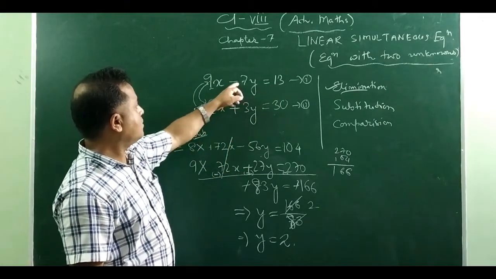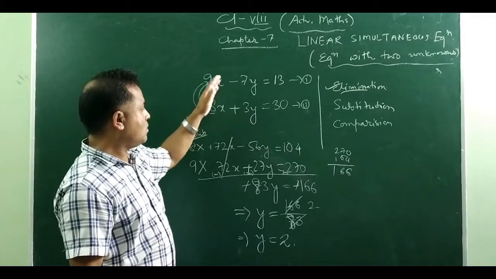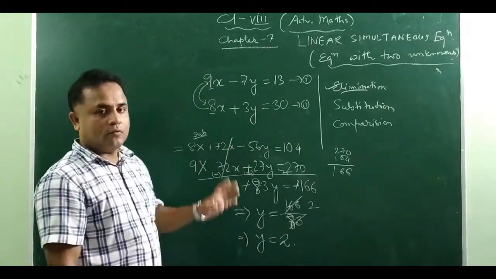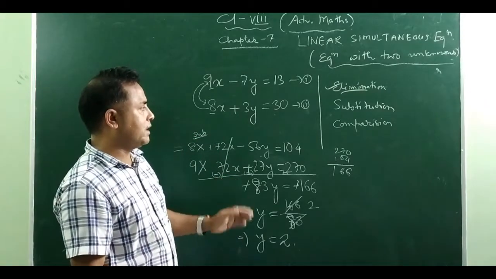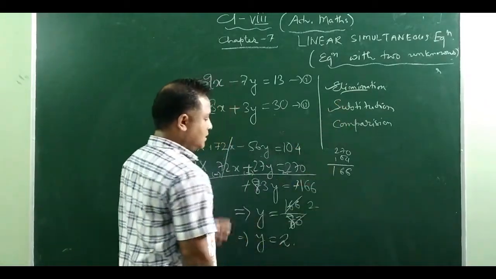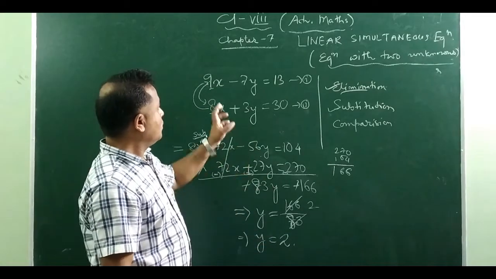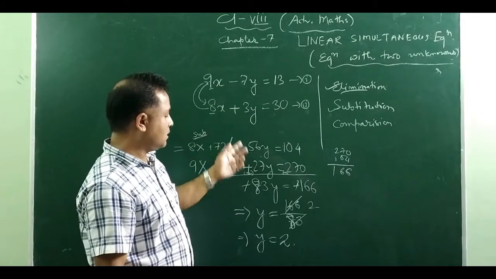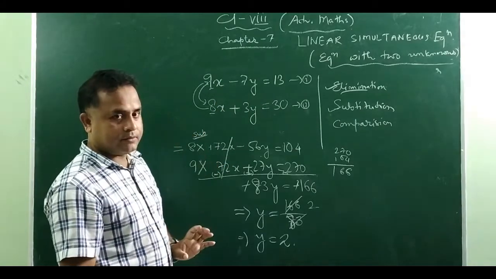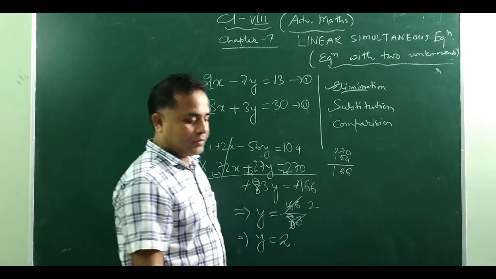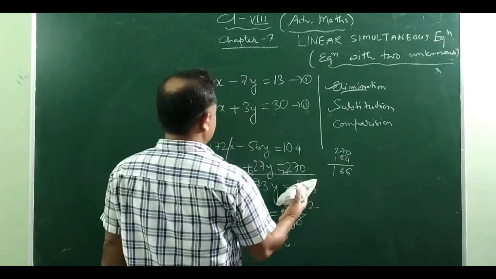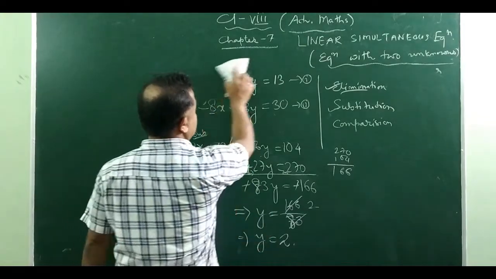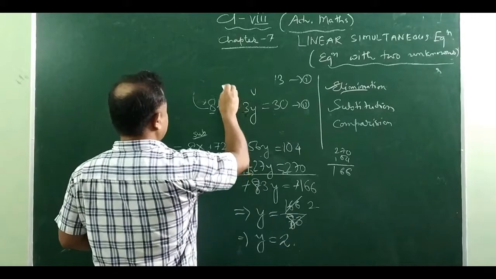In this way, then I multiply the second one. After that, we can cancel the y and we can take the x value. This is one method we can do, substitution by elimination. If I put this value into one of the equations, taking one of the equations, we can get the value of x. Now I will show you from here you can also take out the value of the x unknown variable.